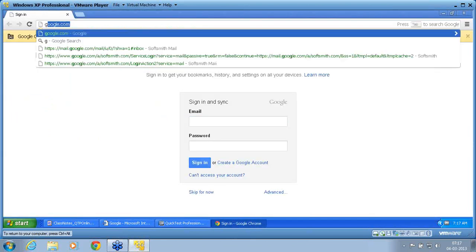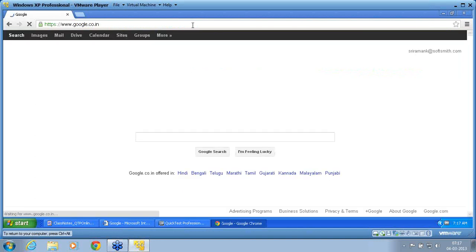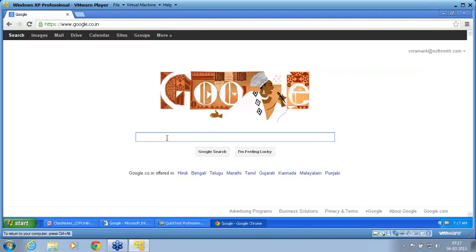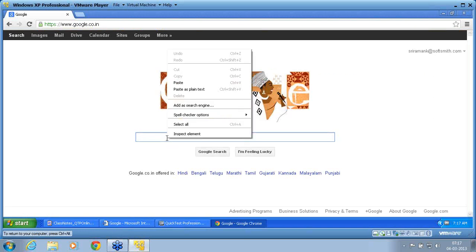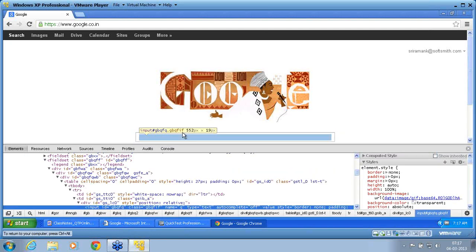So I now go here, google.com, as I did before. In this, I would like to inspect this element. Inspecting an element in Google means I am getting into the HTML portion of that particular object. You can see that he has opened that window below. In that, there is the actual HTML of this page. In IE, you have to right click, view source. View source will take you to this page. This is the actual page, but view source doesn't take you to the exact element position, whereas here he is able to take you to the exact position.